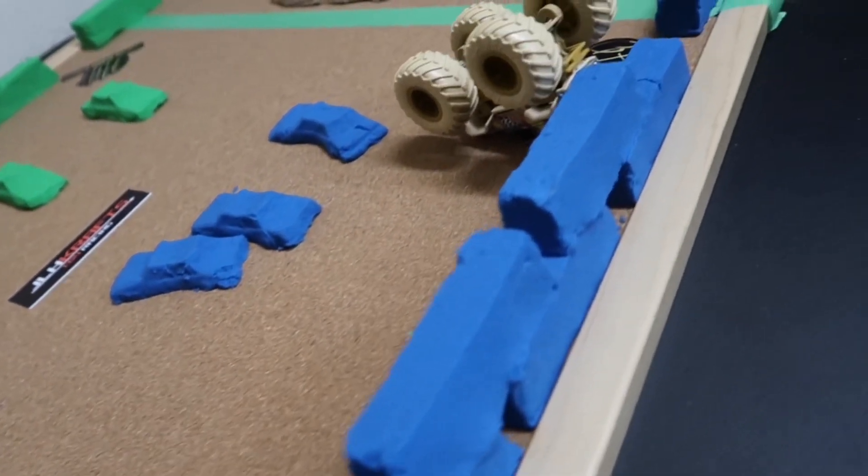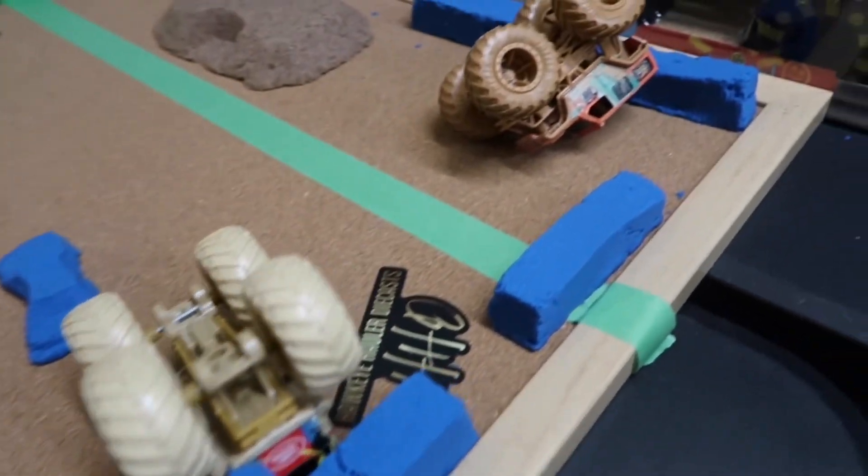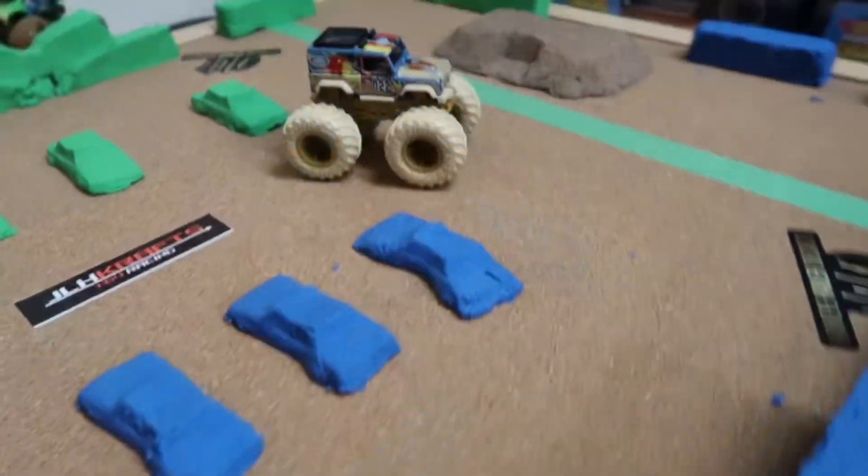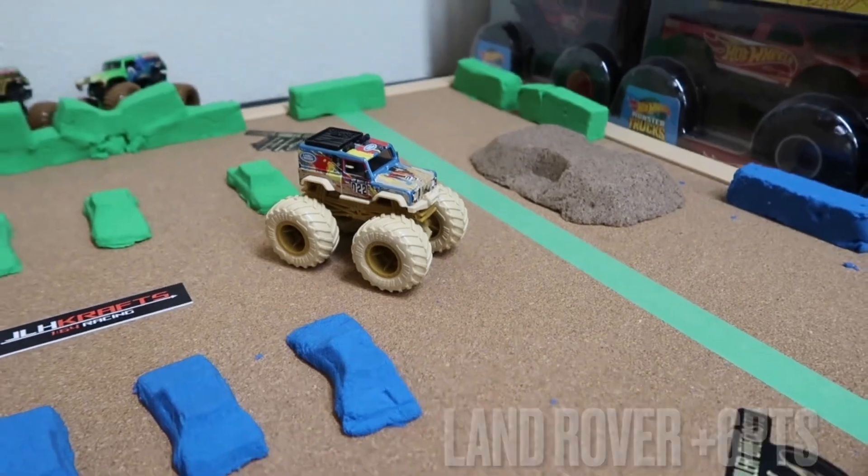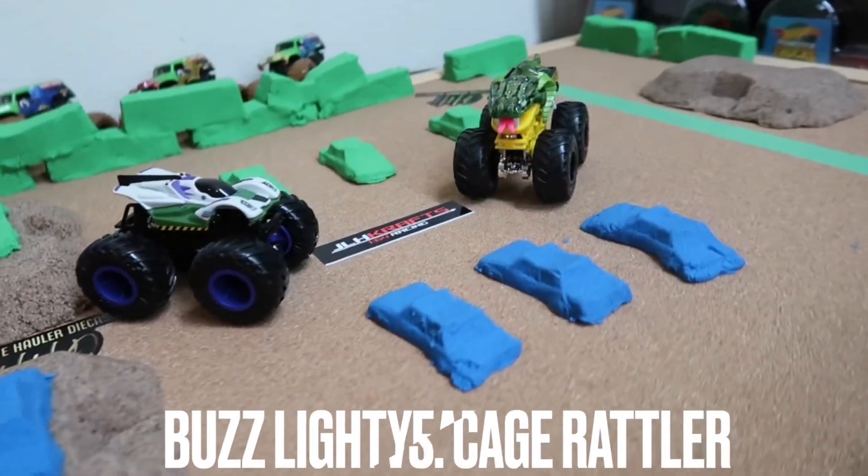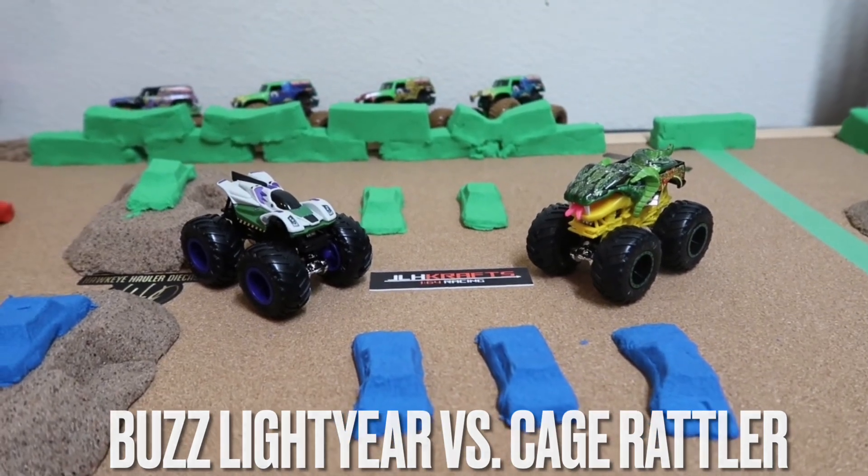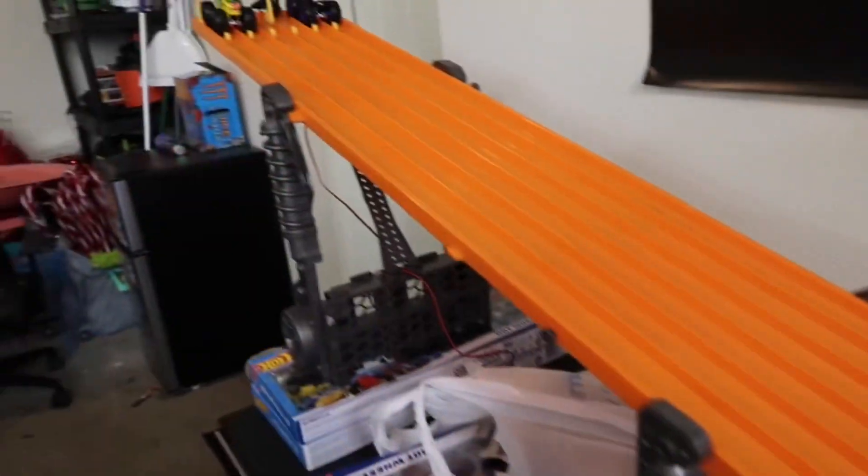And the Land Rover goes down hard. They are eliminated. The Jeep Wrangler is moving on. Go ahead and give the Land Rover six points. And our final set of races for the round of eight come down to Buzz Lightyear and Cage Rattler. All right, here we go.